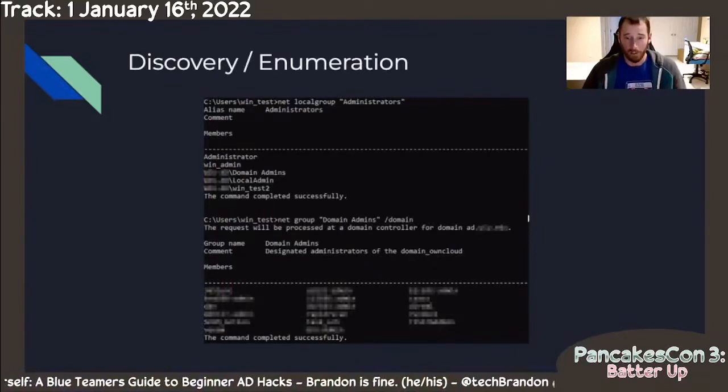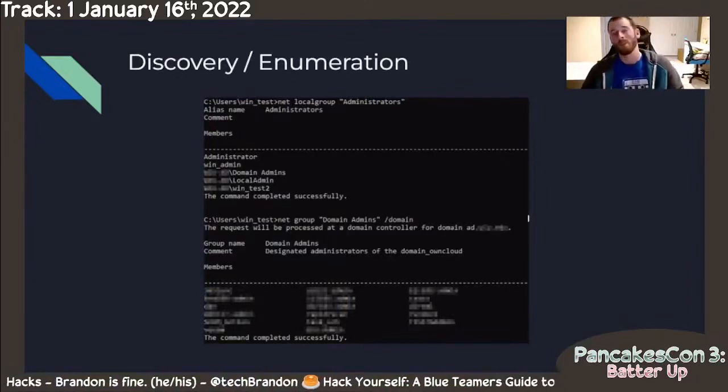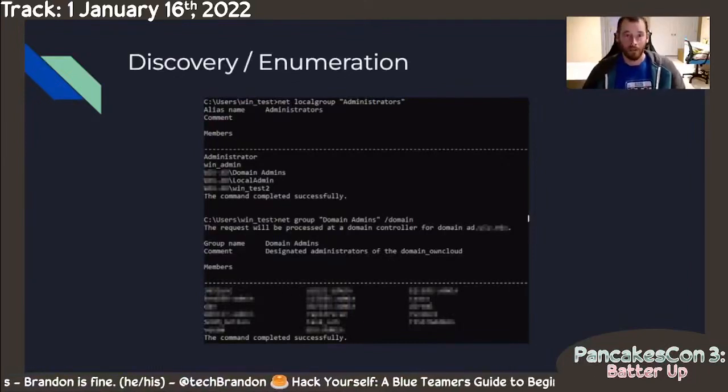I did a lot of assume breach type stuff here, so I'm going to flow into a little bit of the assume admin pieces too. But as far as this first stuff, this is normal user behavior. Well, it's abnormal user behavior, but this is a normal user account. Sorry. So with your normal user account, you can see who an admin is. You can see what domain groups there are.